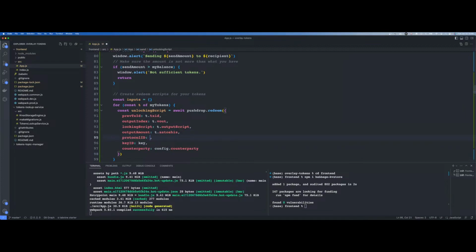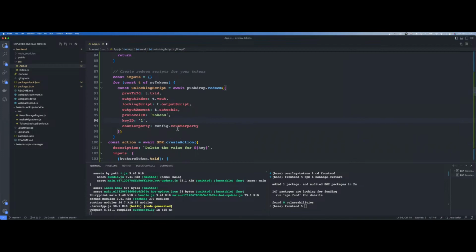in this case, is just tokens, right? So you haven't set one really, and that'll be later. And the counterparty, in this case, there is no counterparty, I don't believe. I'm trying to think.